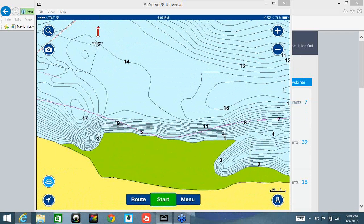Snook love mangroves. So from my experience, both in St. Lucie and up the Loxahatchee and St. Lucie rivers, I have a pretty good idea of what I'm looking for when I want to go look for snook. I want to look for where the current's flowing, one way or the other, in or out. I want to find where those mangroves are, where there's cover for the snook to hide and ambush their prey. And then I like to find a nice little drop-off, a little ledge where they can sit kind of low and come up and hit those bait fish.